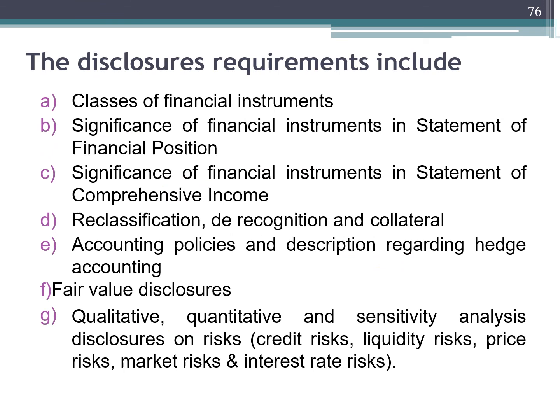Okay, the disclosure requirements include the class of financial instruments, the significance of financial instruments in the statement of financial position, the effect of financial instruments in the income statement, reclassification, derecognition and collateral, accounting policy and description regarding hedge accounting, fair value disclosure, qualitative and quantitative, and also sensitivity analysis on the risks: credit risk, liquidity risk, price risk, market risk, and interest rate risk.